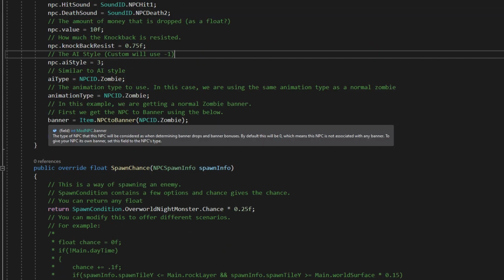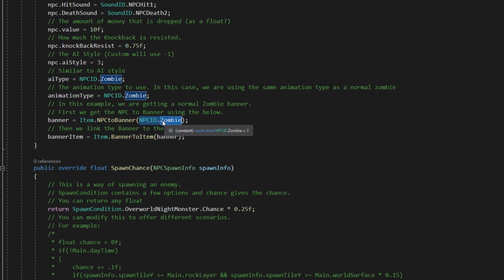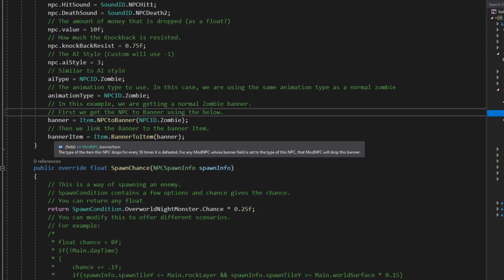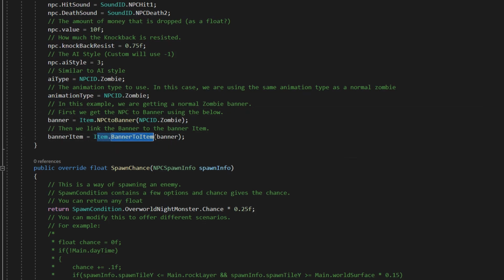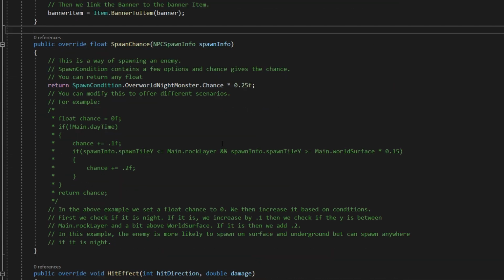Then we do Banner equals Item.NPCtoBanner(NPCID.Zombie). You would actually end up sorting this out a bit differently. You'd have a banner or something in here, I'll cover those in the future, or possibly just have it on GitHub. And we do BannerItem equals Item.BannerToItem, and then we pass in this banner here. And that's all you need for the SetDefaults.